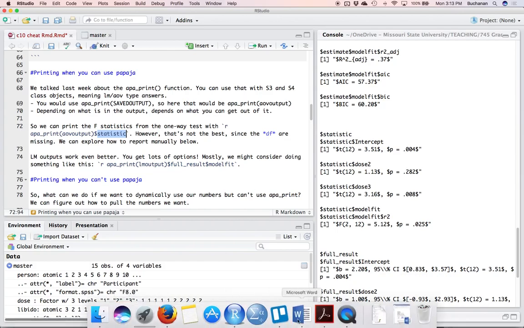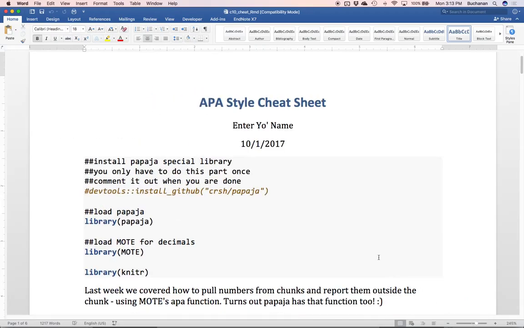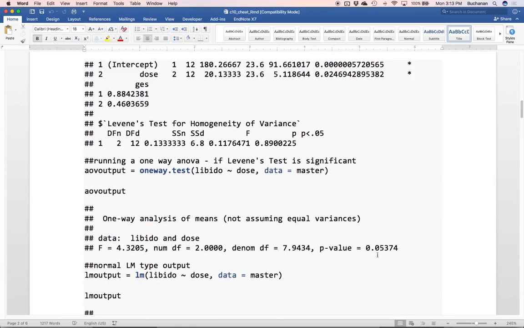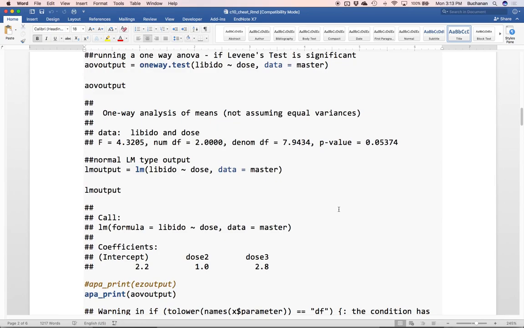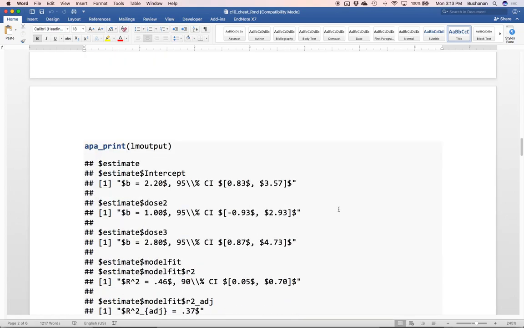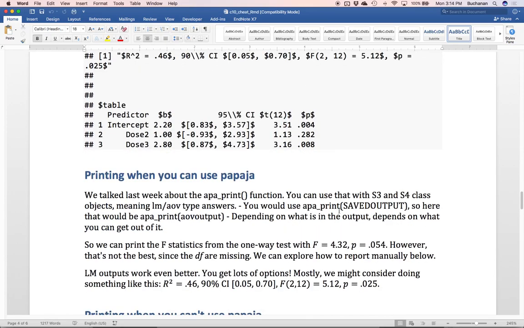So let me pull up my Word document here. I've already pre-knitted this, although I did learn some things about knitting when doing this. So this just shows me all the output because I haven't told the chunk. Remember, you can tell chunks not to be viewable, but since I'm trying to teach what's going on, they're going to be viewable now. Scroll, scroll, scroll, all the different options here. So it created a lot of output.